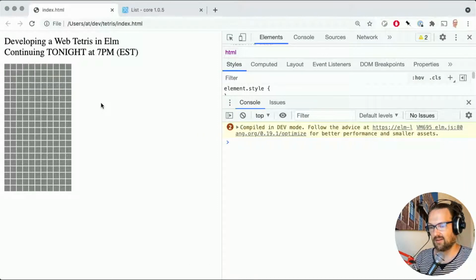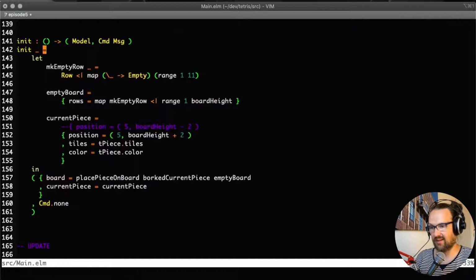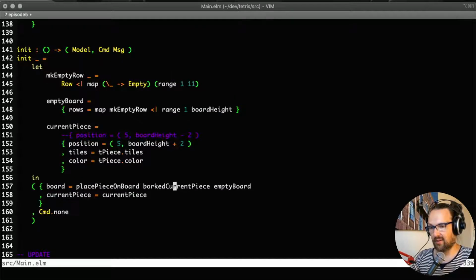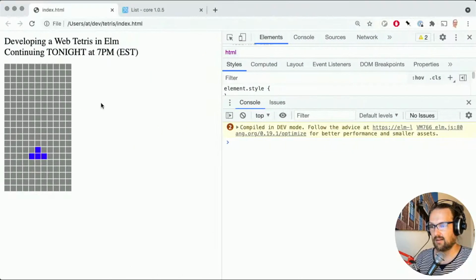Okay, let's reload this. So now we're closer to the state that we want to investigate, which is we have placed the board current piece on the empty board. But also, why is current piece position 520? We decided that the lowest row is the row with the index 0. So I don't understand.